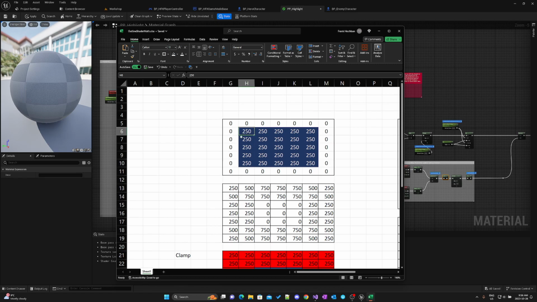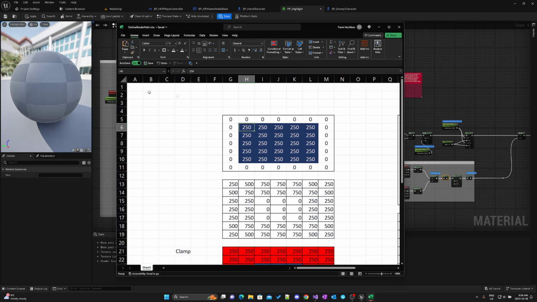So the way it works is in the material, basically the material is responding as the screen gets rendered every frame. It kind of starts up in the top corner with a U value of 0 and a V value of 0.